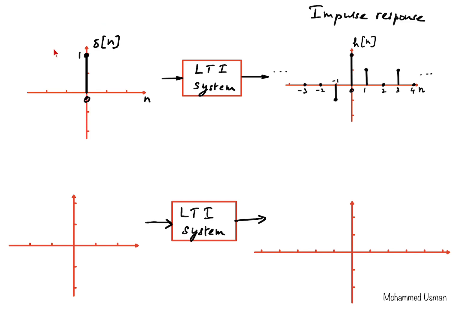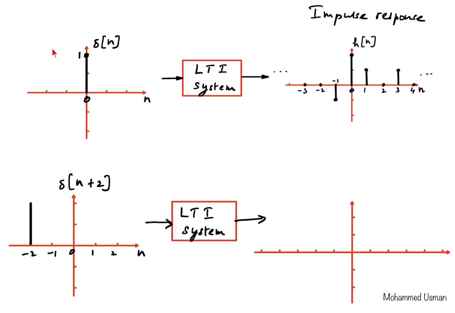So again, I have shown here the original impulse and the impulse response. Now if this impulse is shifted to the left by a certain amount, then this entire impulse response will also be shifted to the left by the same amount. For illustration purposes, I'm going to shift this to the left by 2 samples. So we'll put an impulse here to the left at n equal to -2. So that's n, and that is delta of n plus 2.